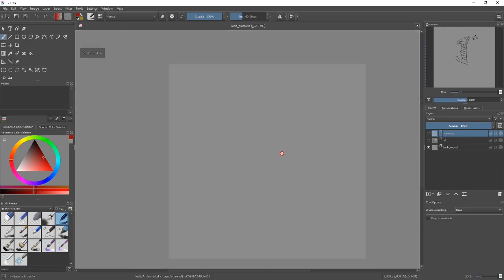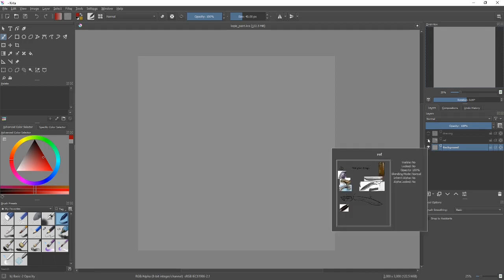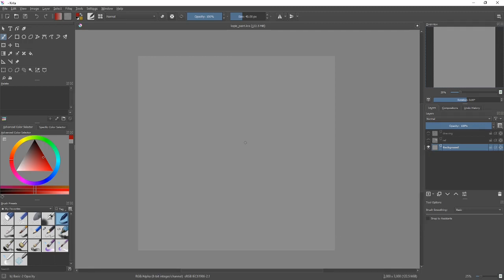And just really briefly, let me explain the layer stack. My background layer, I almost always go with something neutral like a gray to paint on top of, because if you're painting on top of white, everything you paint looks darker. If you paint on black, everything you paint looks lighter. And so I prefer something gray.